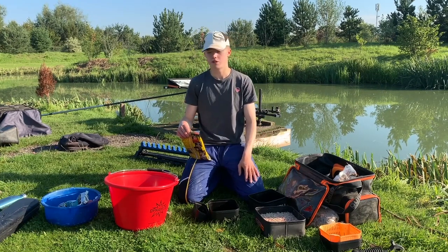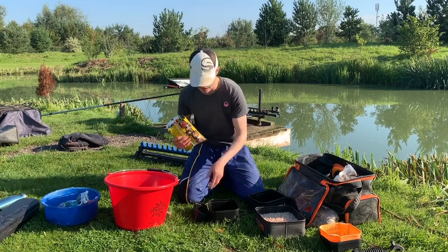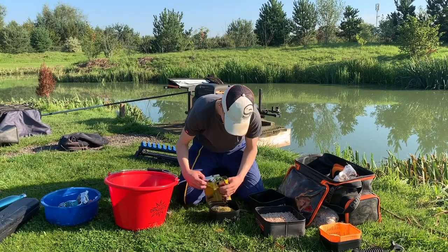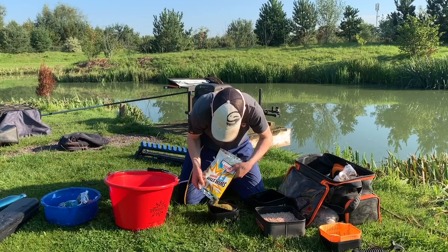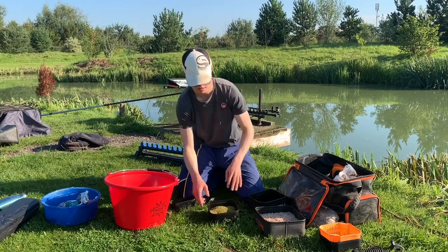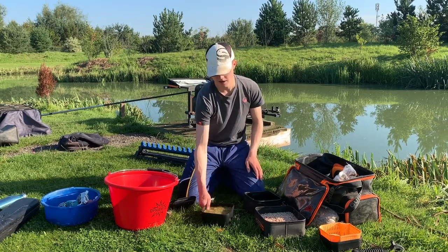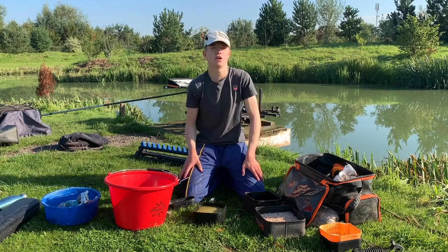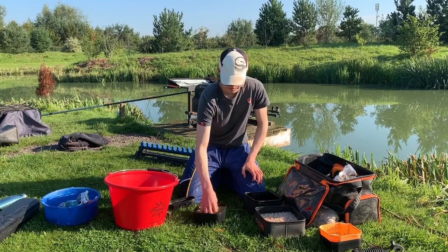For my micro pellets I use F1 Sweet — there's no fishery pellets here, which is perfect. I've got my six pints of maggots, then I want some pellets to make up my bait limit because you get your groundbait on top of that. You've got an eight-pint bait limit, so use a pint container, fill it up twice — there's your two pints. Then soak them in water, just cover them, and leave them for a couple of minutes. I like them to soak up all the water so they get nice and soft, so when you mix them in your groundbait they go nice and heavy and sink to the bottom.